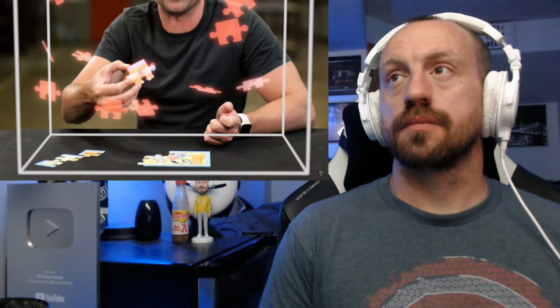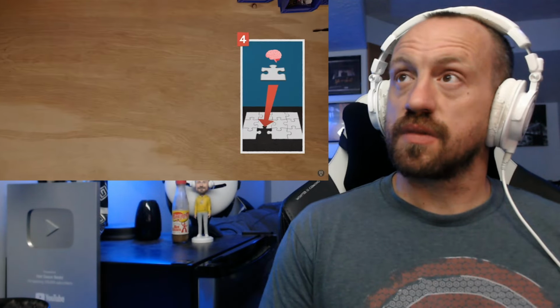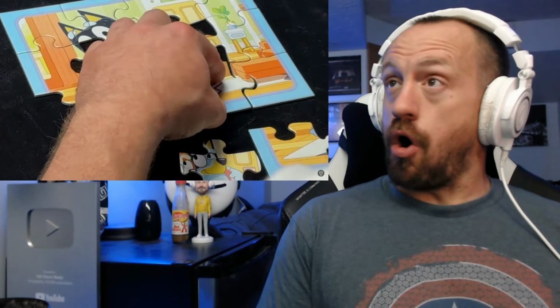If you imagine a large cube in front of me, it's wild that we humans can move this puzzle piece to any position and orientation within that cube. That's really hard for a robot, or pretty much any other species to do for that matter. For step four, we have to decide where this piece should go.